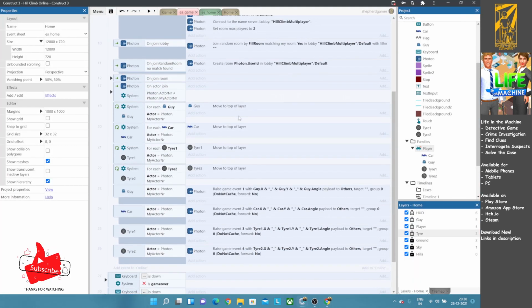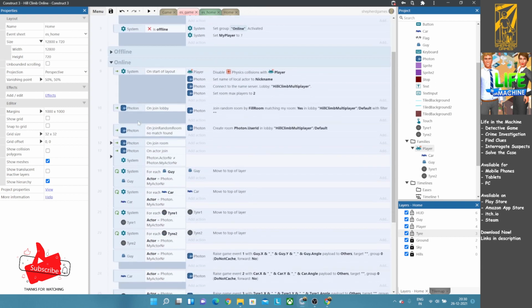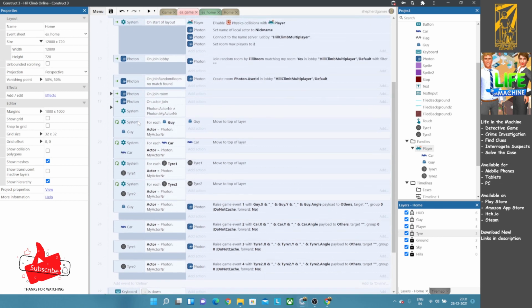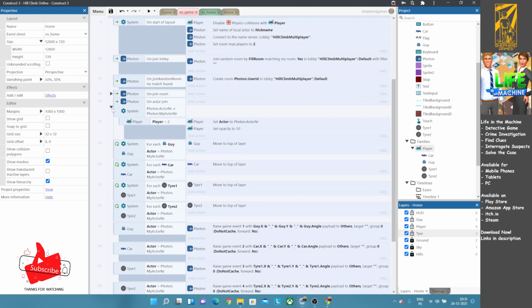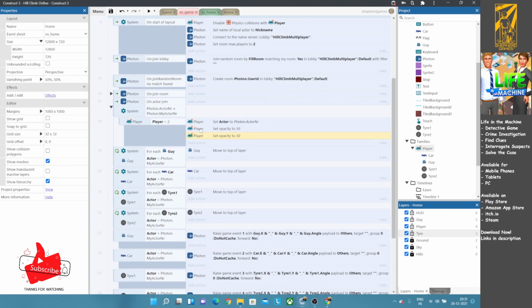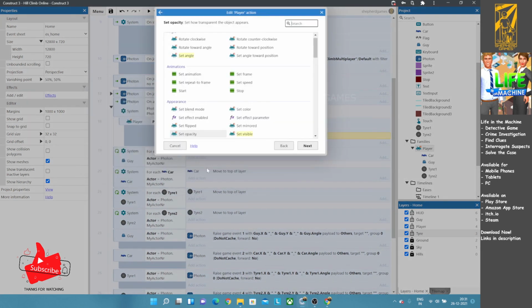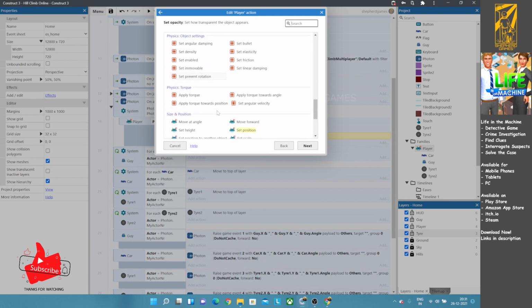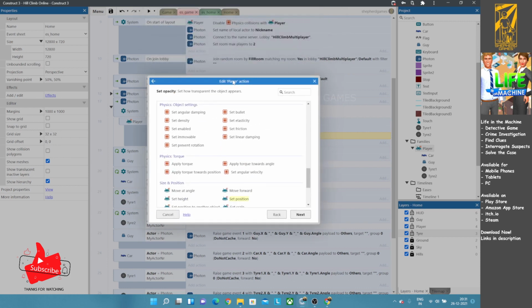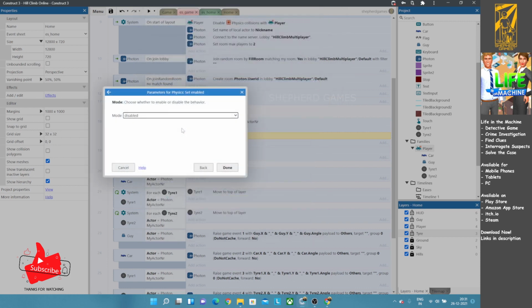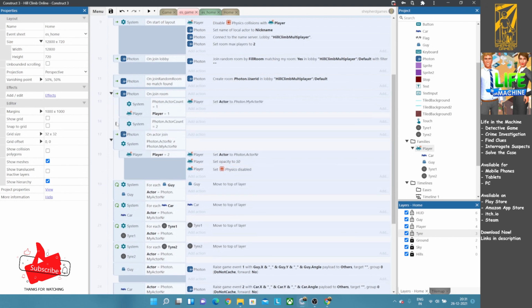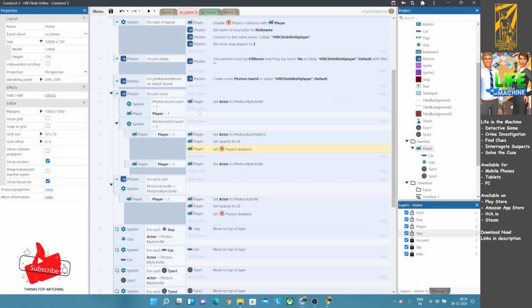Okay, so for that what we are going to do, here let's disable the physics. Okay, let's do the same for the other player.